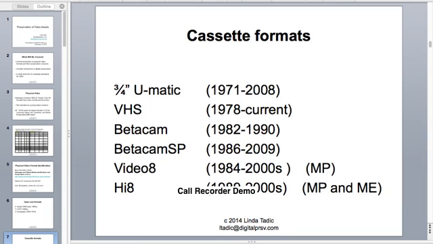So there's a lot of ME, and you can tell if something is ME or MP because they stamp it onto the cassette itself. Again, look at the PDF of the webinar where it shows you where to look on the tape, or you can just go to your shelf and pull out a DVCAM or mini DV tape, and it will say ME on it most likely, or MP for some of them. Okay, let's go to the next slide.